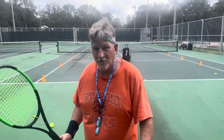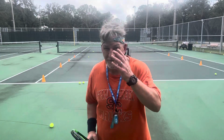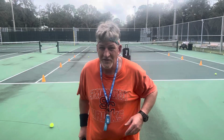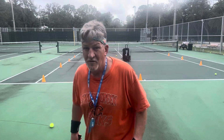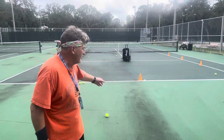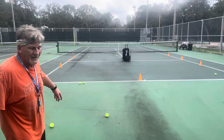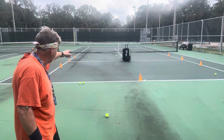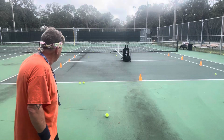So either way, you have your racket in front of your face, because that's what you want to protect the most. You want to protect your face, because the ball can hit you in the eye and cause a problem. So that's how I do it, and I've won points that way too. People just mishit the ball, and all I did is put my racket out and it bounces right back in the open court, because both people are on the same side at that point, and they're coming in behind the net to do business with you.